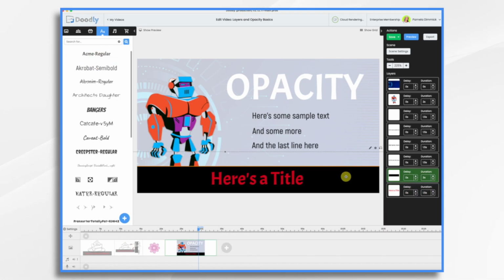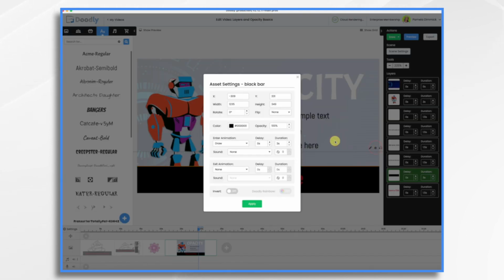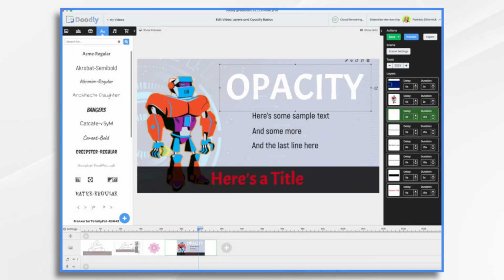Now, we can do a couple things. We can do both techniques we talked about. We can do opacity by turning this black bar down. Let's make it 80%. And now you can start to see his boots behind it so the robot doesn't get totally lost. So that's one option.